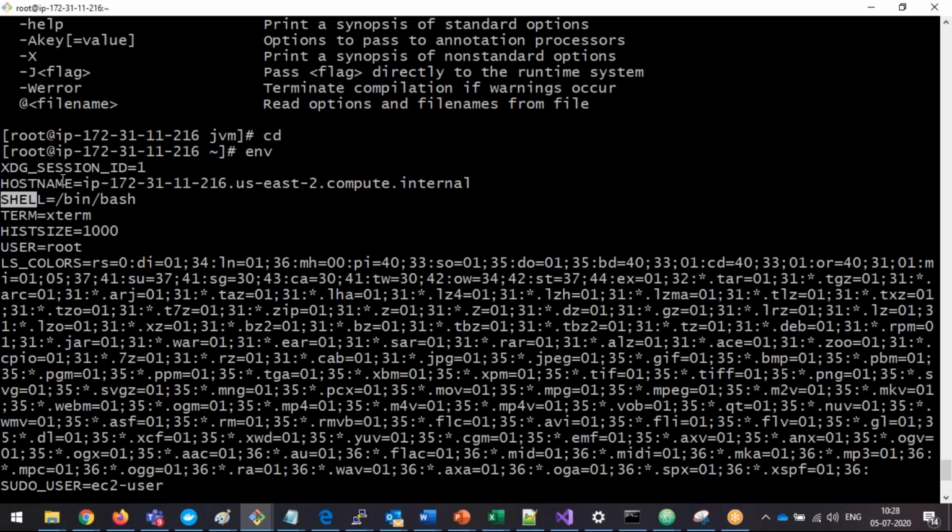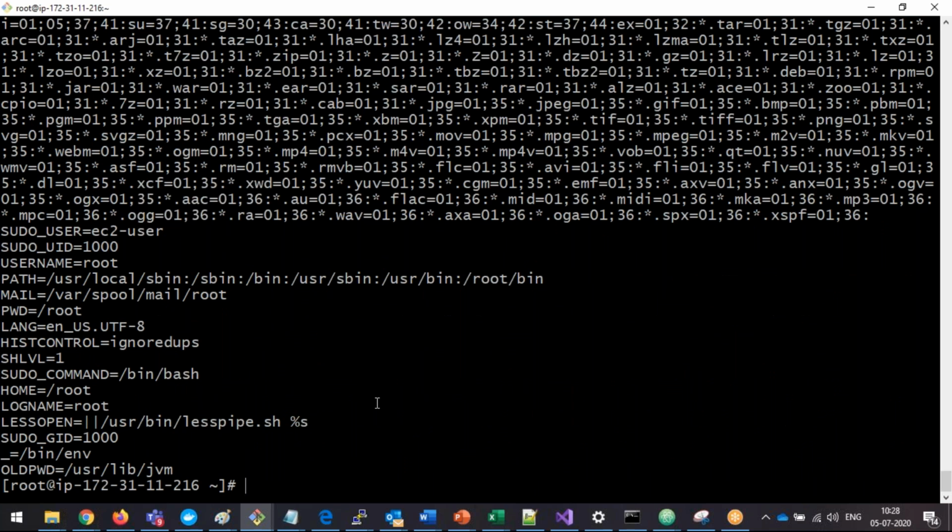So now we are going to add our own variables also to communicate with Java. The Java environment variables are JAVA_HOME and JRE_HOME. These are the two Java environment variables.